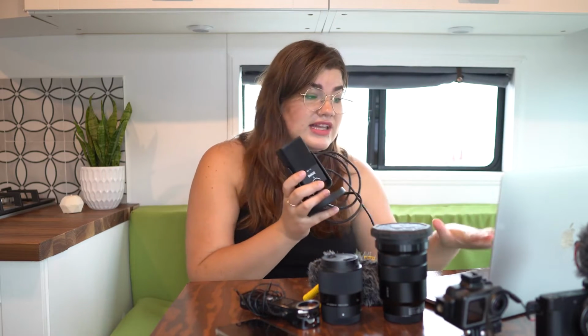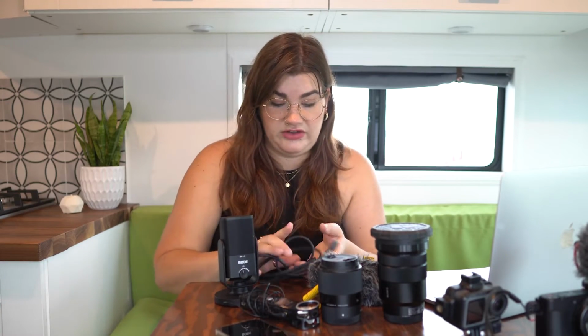I plug it directly into my MacBook and then I'm ready to start recording, and it gives me studio quality podcast recordings. I mean, if you've listened to my podcast ever, this is the microphone that you've been listening to. It's also a nice affordable option for beginners, and it's just so sleek and so easy to use, and you really don't have to worry about any other types of recorders or anything like that. It just works.